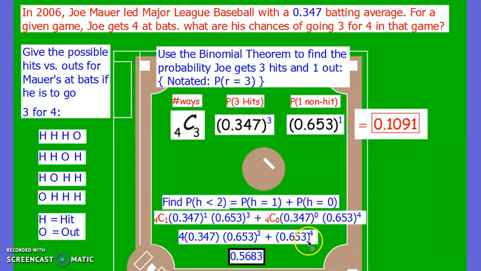Again, that's the hard part about baseball, I guess. I hope that helps you understand the binomial theorem a little bit and independent probabilities. Any given at-bat is independent of a previous at-bat. So that's why we can just multiply the probability of something happening by the probability of something not happening and be comfortable that we don't have to worry about any sort of intersection. You can't get both a hit and not a hit in the same at-bat.